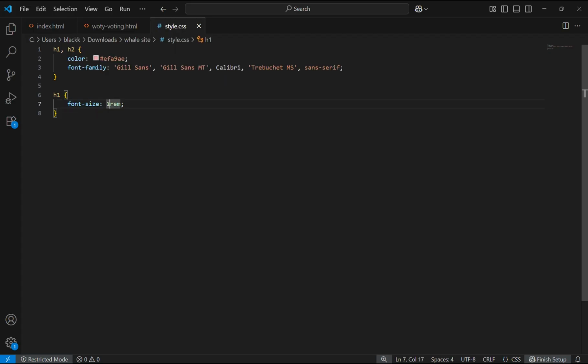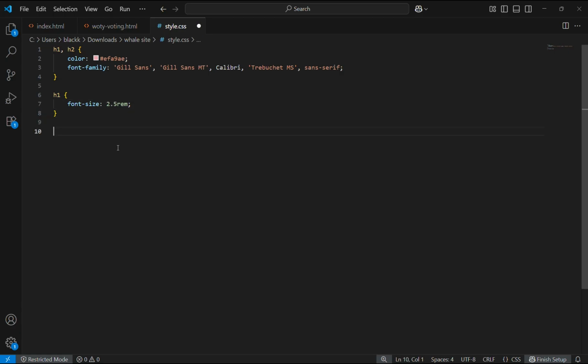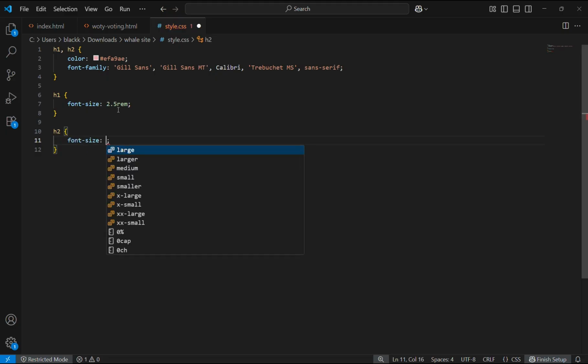I probably want it to be a bit bigger than that though, so I'm going to go about 2.5 rems for me. And then look at that. Yeah, that's about the size that I want, 2.5 rems. So this makes it easy for me to kind of think in smaller units relative to all my other headings. So when I now set H2, instead of thinking, well, okay, how many pixels is that, and what's the relative difference in size between H1 and H2, I can just go font size. This one's 2.5, so maybe I'll make my H2 1.5 rem. Something like that. I can kind of easily see the difference between 1.5 and 2.5 in my head. It makes it easy for me to think about.